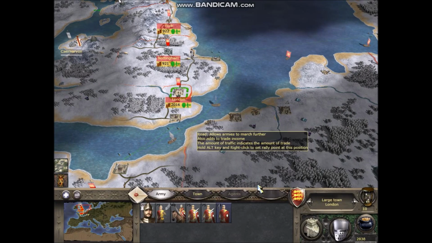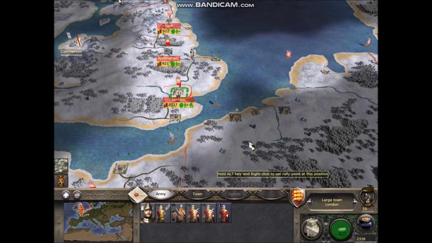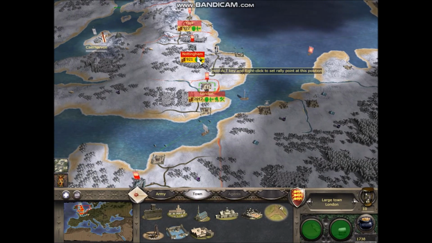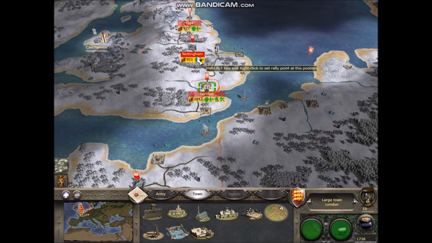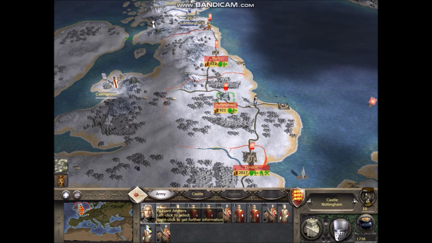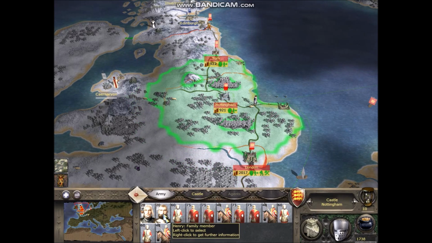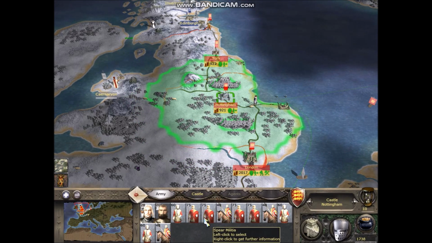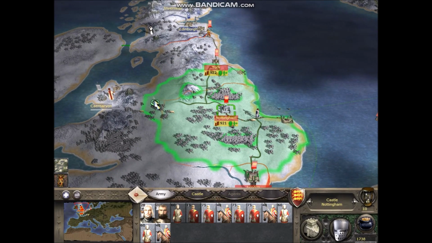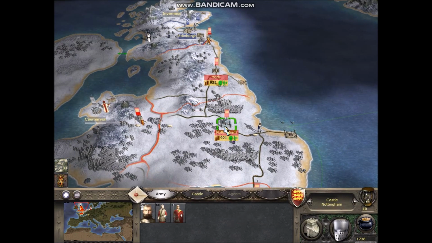Rebel Navy. Let's build a cog, and we're struggling on the money front now. Because of that war that we've started, and this large army we have in Nottingham, our upkeep is killing us. So we're going to try and take Carnarvon now. So we'll leave Henry there. We'll leave a unit of archers and a unit of spearmen, and we'll take the rest of the army to march on Carnarvon.